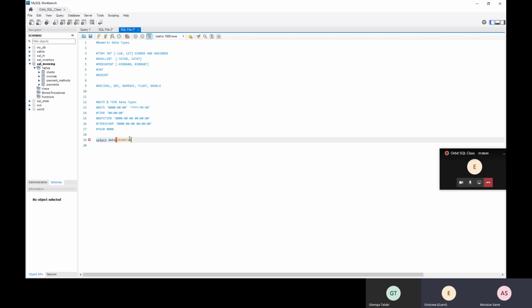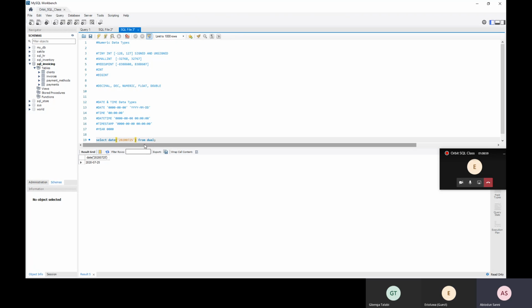Today is the 25th. So 2020, 07, and let me put a quotation mark here, and do it on the demo table. I think I told you guys. Let's see. So you can see that it's converted it. So you can pass a string.